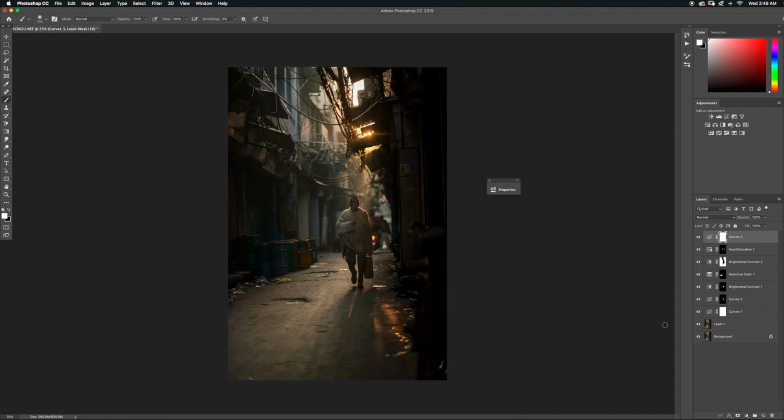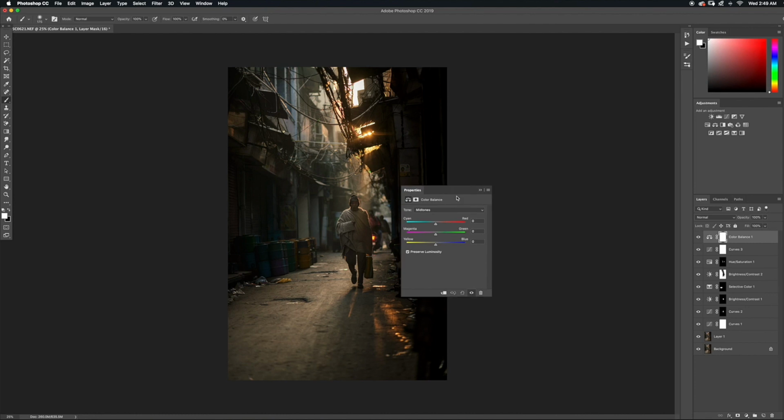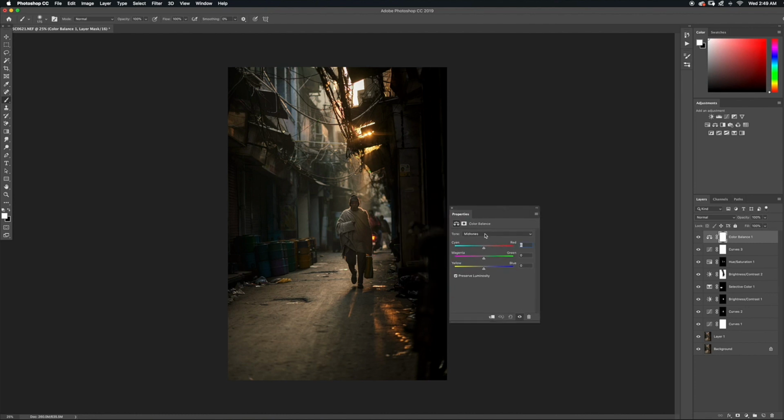Now I will use another adjustment layer, which is color balance, and here in color balance, from the drop down menu, first I will go to the highlights, and I will increase the reds and yellows with a touch of green to give that early morning, golden tone.